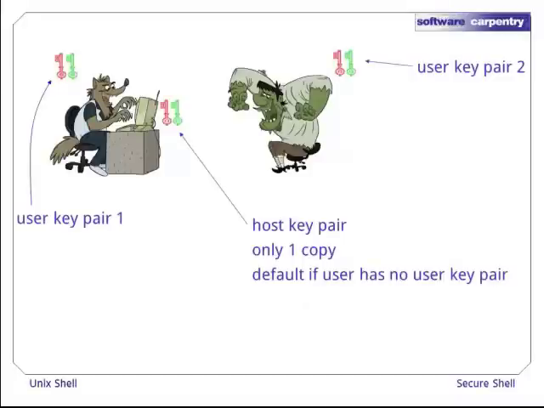User keys are user-specific, user-generated, public-private keys. Each user has his or her own user key pair, and it is separate from the host key pair belonging to the user's computer. The host key pair is shared by all users of the computer, and it is used by default when the user key pair is not used. The user keys allow us to embed our password into our user key pair when generating them, making it much harder to fake than the host key pair we use by default, and thus more secure.